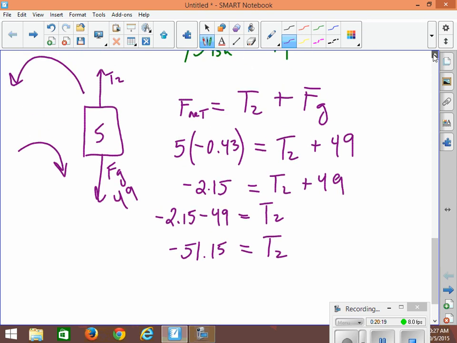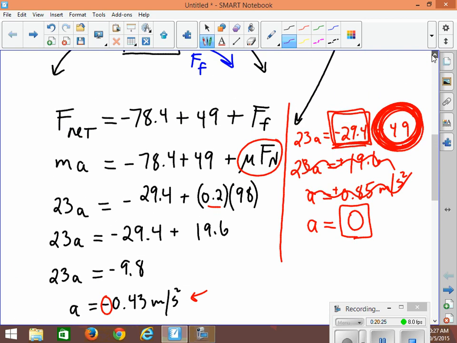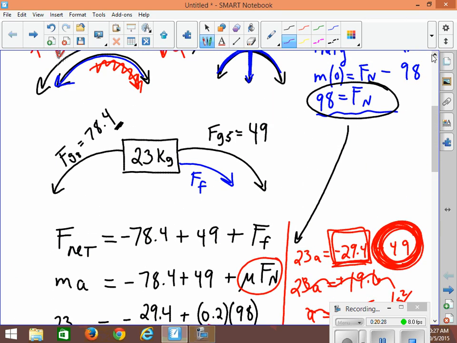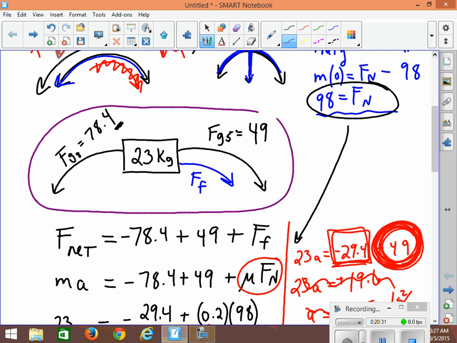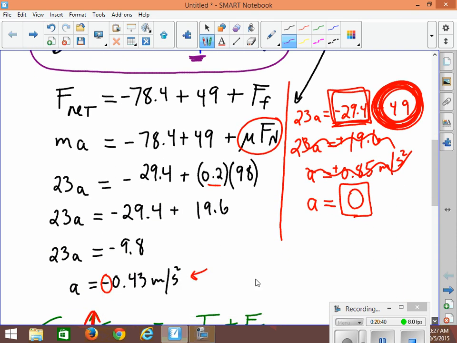So once again, then, just to review, let's look at the overall solution so we know what to do. First, we find the acceleration of the entire system, which is what we were after right here. And we had to think a little bit about how our friction would have acted. Once we figured that out, we put it in, we did our net force equation, and we found that the acceleration of the system was here. And we pointed out the fact that in a different question, it could have turned out that this object wouldn't move. The friction might have been enough to just hold it there, and the 8 and the 5 wouldn't have been heavy enough to make it move. And we saw how we have to alert ourselves to that and double check.